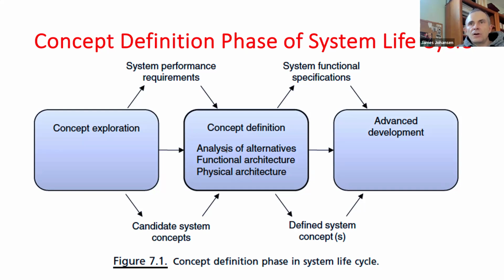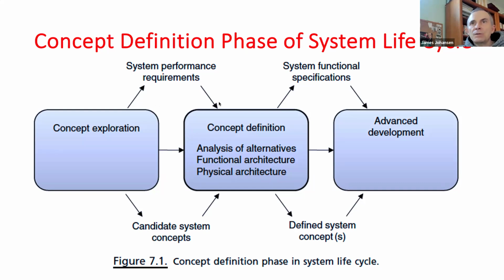And things that are in here are analysis of alternatives, sometimes called AOAs. And so this is where you get a shoot-off between possible designs, and how do you figure out what is the best option to go forward. It's actually a fairly useful decision-making tool, something that I've used a lot in my career. Then you want to be figuring out the functional architecture. What functions do you actually need to be thinking about? And when I show you in a few slides a picture of a car and some of the different components, maybe that'll give you a perspective. And finally, after you figure out the functional, you're going to go to the next level. That's when you get into the physical architecture.